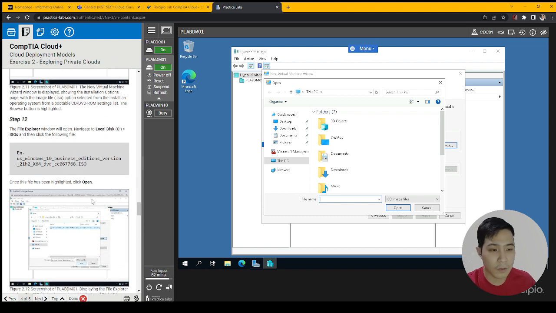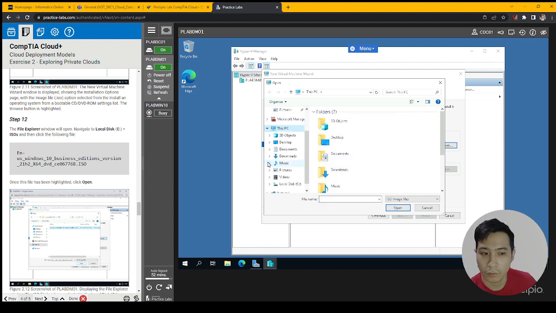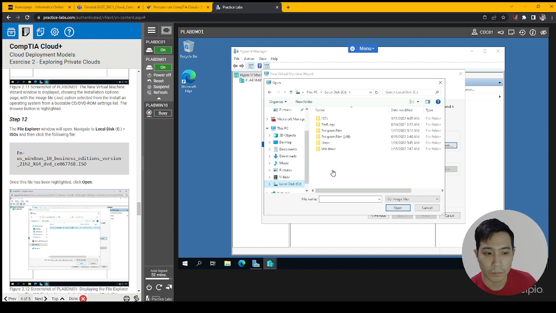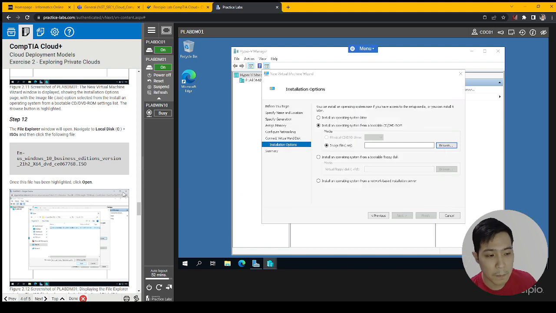Now, step 12, the File Explorer. You will navigate to the local disk, ISO, and then click the following. Once this file has been highlighted, click Open.